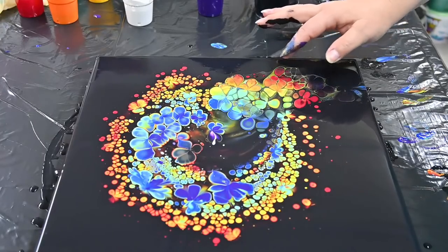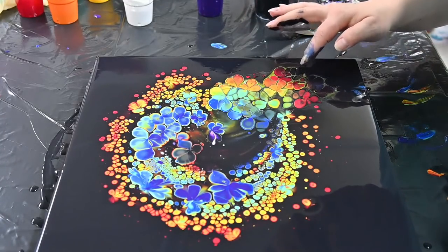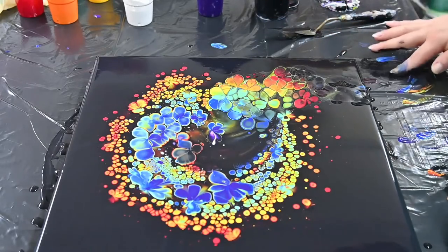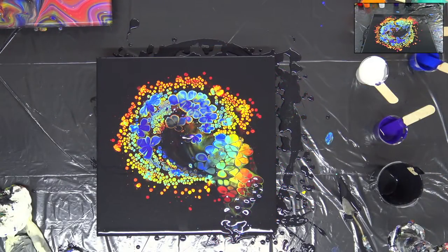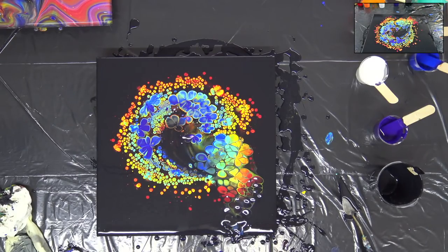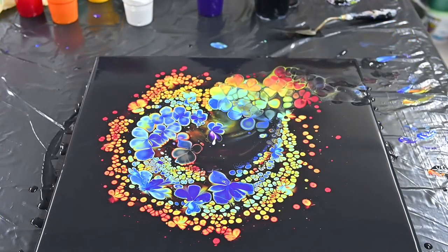What I just want, is it just to be this in the corner, or what? Something is missing here. I don't know what. What can I do here? I will just wash my hands and maybe torch this part a little bit, if something will pop through. Just this part here. See if something is under this black. Probably not. So I will leave it like it is.